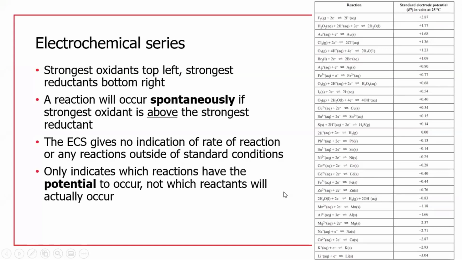And again, this only represents what reactions will theoretically or potentially occur, but there have to be other chemical stimuli and also physical things that occur for a reaction to actually exist. So for example, we could have two chemicals that are near each other, but for a reaction to occur, as we're going to cover later in collision theory, they need to hit each other. And if they are unable to touch each other, or say an ion is moved away due to a charge, well, then a reaction won't, in fact, occur.